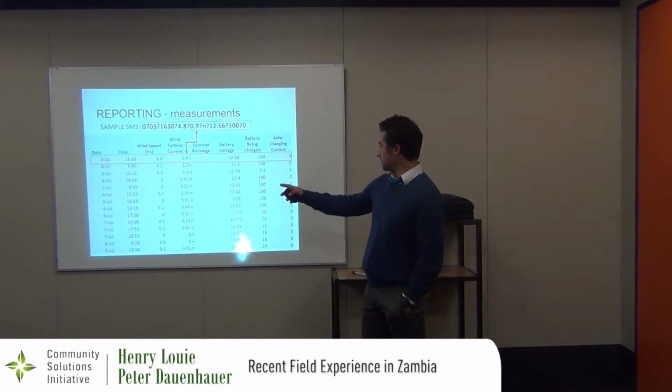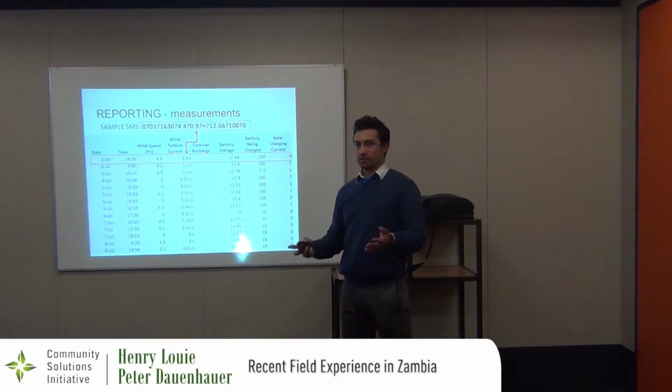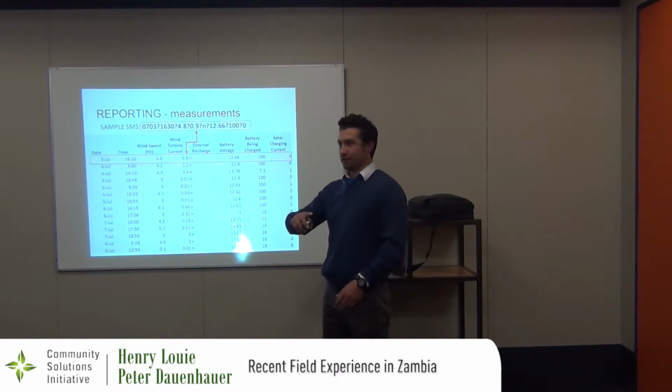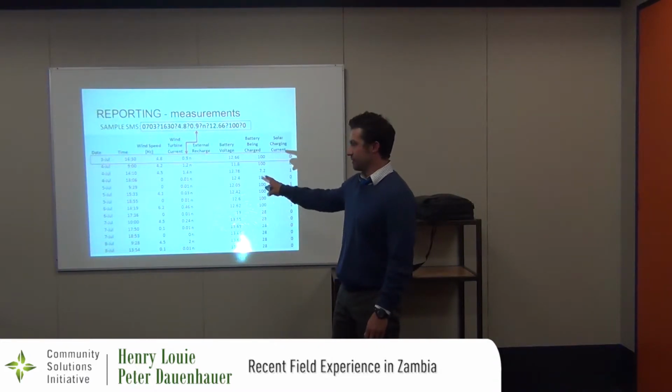And then just to keep an eye on the solar charge, this should only be one reading in the middle of the day. Otherwise, we don't have very much precision on that one. The analog meter says either 0 or it's close to 1. So that's what we have. That's not even very important here.